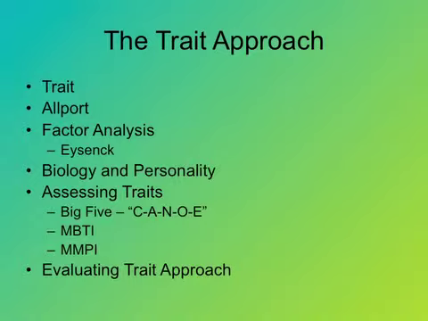And so you fall on these different dimensions. The C is conscientiousness. How meticulous or careful are you? Are you organized? Are you disciplined? Or are you more careless and impulsive? The A stands for agreeableness. Are you trusting? Are you helpful? Are you more suspicious and uncooperative?